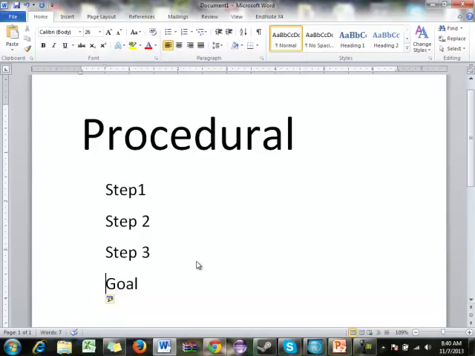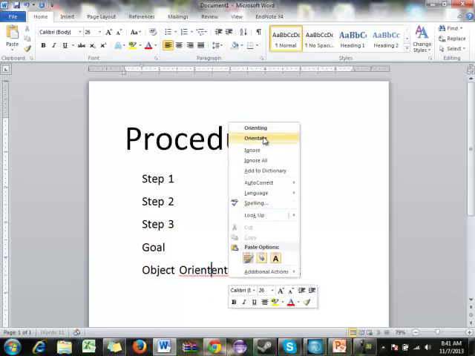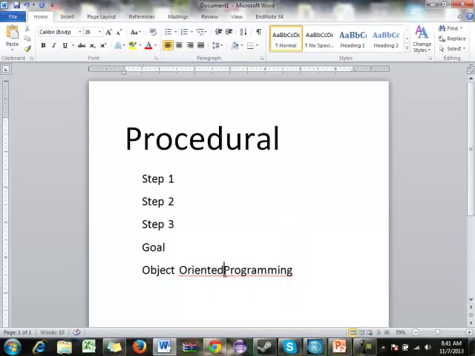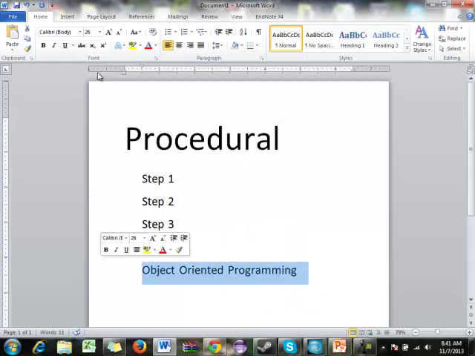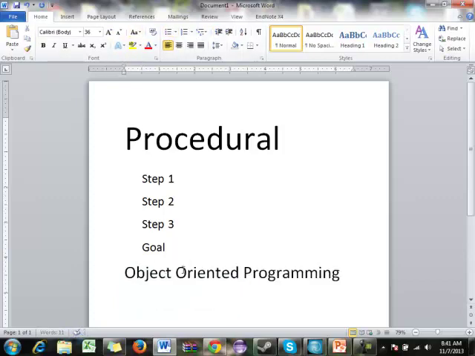Rather than organizing it purely along procedural lines, where we just run this command, run this function, run this method, step 1, step 2, step 3, what they came up with was something called object-oriented programming.